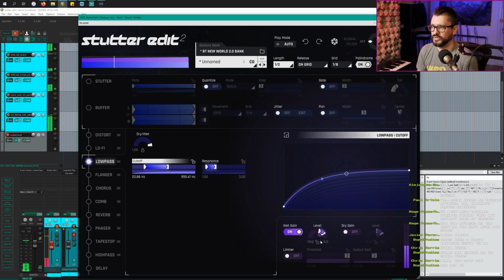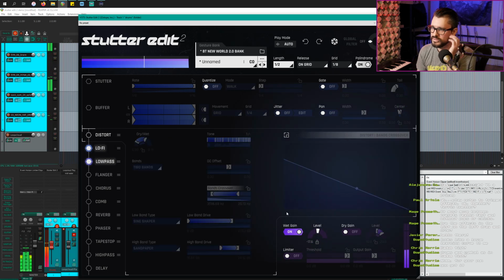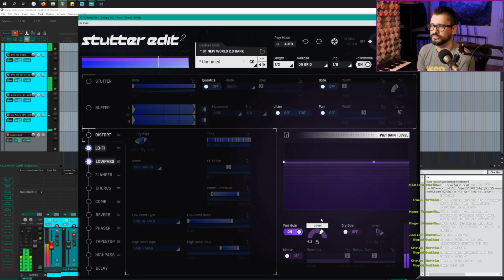So we can actually automate the level of the preset here as well. Pretty sure that, yeah, this section in the lower right is per gesture, per preset sort of thing. Per set of controls.